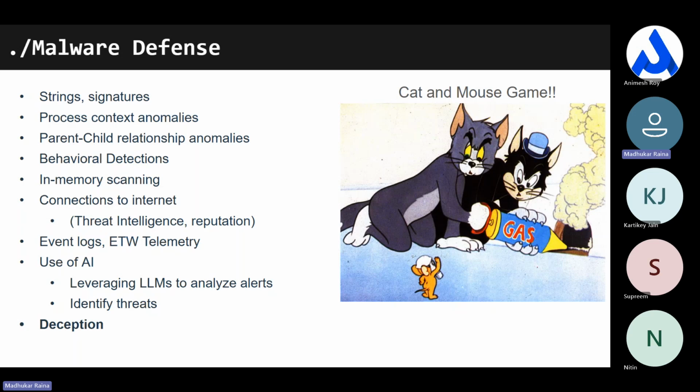I'll give an example of how Elastic is leveraging large language models to analyze a lot of alerts. And a second thing, process context anomalies. For example, a process starts on a system, and within 5 seconds it starts to connect to the internet, to a random, unknown domain, or starts to do something on the file system, like creating a new process or a thread in a remote process.